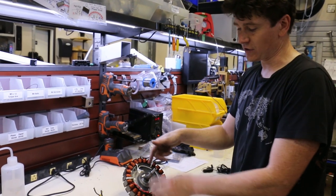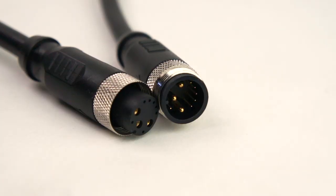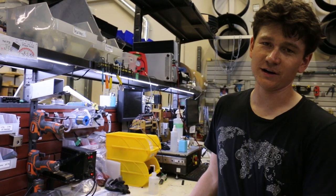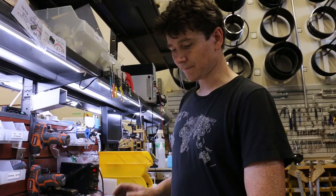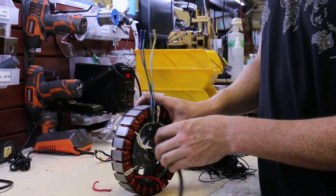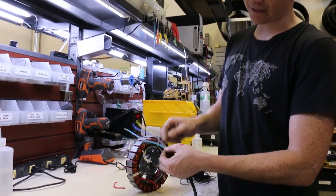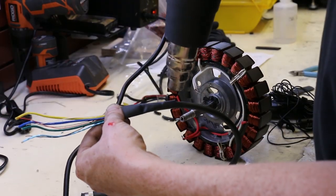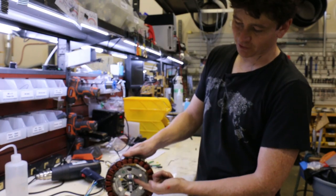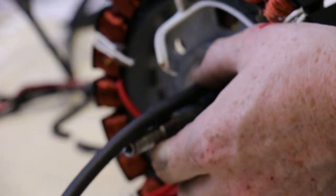Next we decide on the cable harness to go through the motor. At Grin we're fond of the cable with the L10 19-pin connector plug, which is a nice locking waterproof connector. It lets us add, in addition to the hall sensors, an additional thermistor so we can monitor motor temperature. The cable we're using to bring out the phase, hall, and temperature sensors is round in diameter and won't fit through the side of the axle past the ball bearing as-is. So we strip back the sleeve, flatten the wires out, put heat shrink over them in a flattened state so they match the cavity between the flat axle and the round bearing surface, and then route them through the slot in the axle back to the surface to connect to the phase and hall wires.